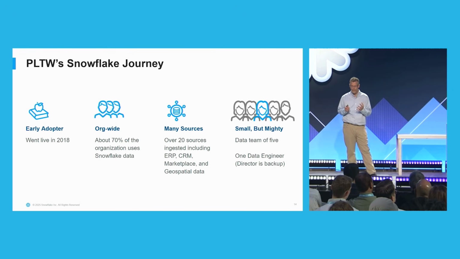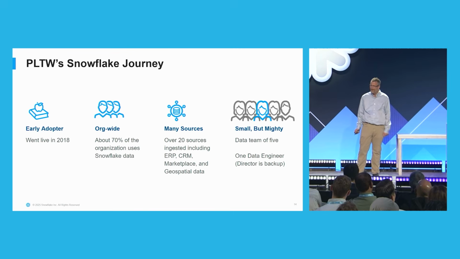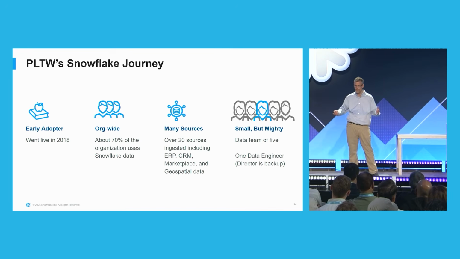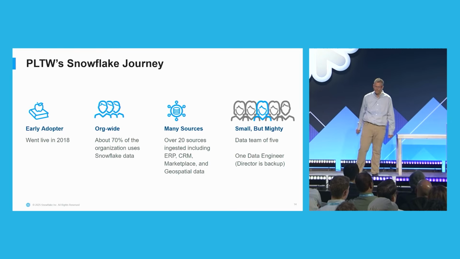And one of the things that I did want to note is that we are a small team. There are only 5 of us and only 1 data engineer, so much so that I, as the director, still serve as the backup in that role. So anything that we do in the data engineering space needs to be pretty simple and transportable to any other member of our team, because we don't have a large team who is up to date in everything.